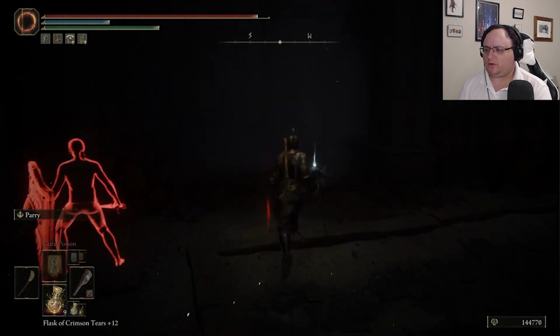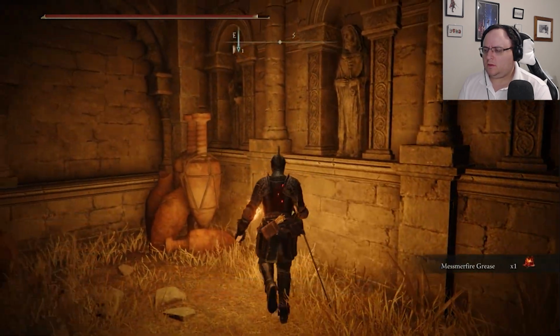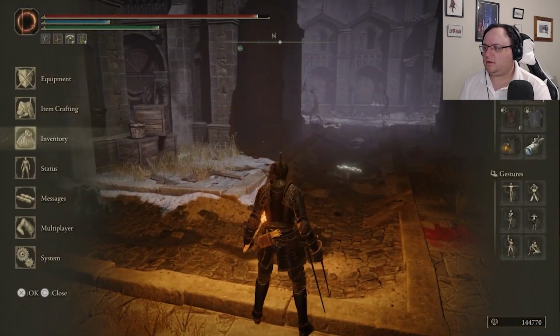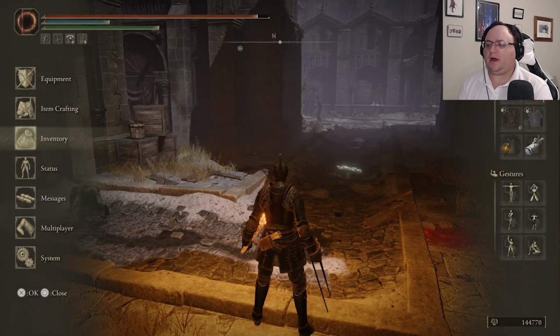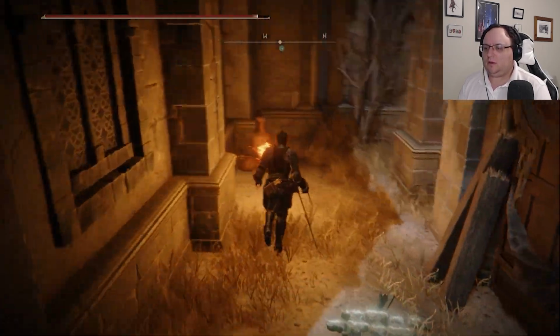Can't. Yeah, none of these doors are openable, I don't think. Mesmer Fire Grease. I haven't even looked at the Mesmer Fire Grease. Let me take a look at this. Solidified knot grease made from a mixture of incendiary materials. Coats armament, adding heavy fire attack. Yeah, yeah, yeah. Fire was a symbol of the Crusade, and even Mesmer's rank and file soldiers who wield it. Hmm.